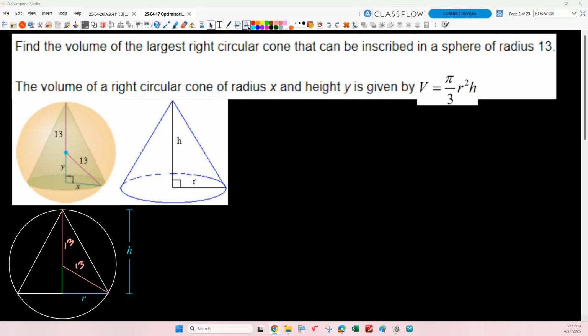Okay. What's the problem with the objective function? Two variables. So what do we need? Equation of constraint. Where's that probably going to come from? What's the constraint here? Radius. Yeah, the radius of the sphere. Good. So it's going to be inside that sphere, right? So how are we going to come up then? We have to be able to relate R and H somehow.